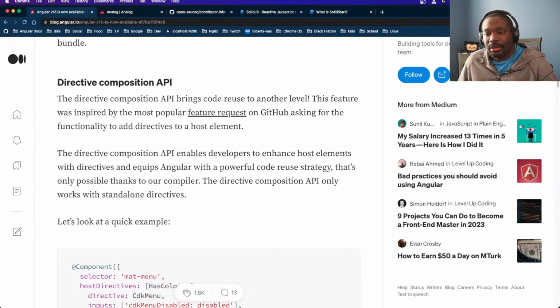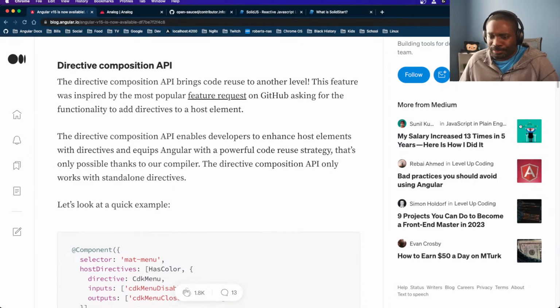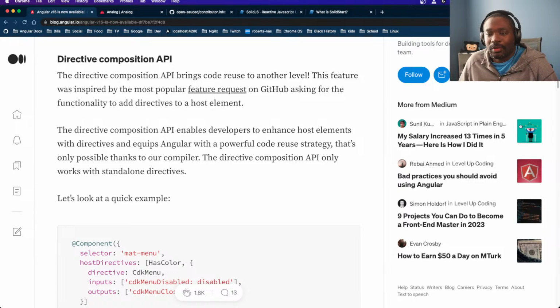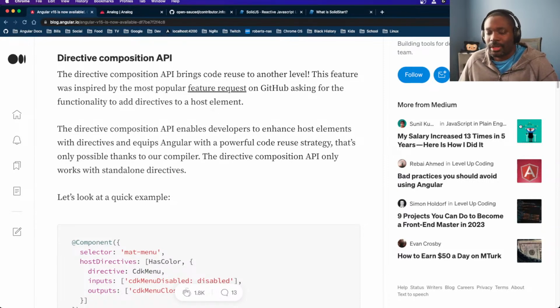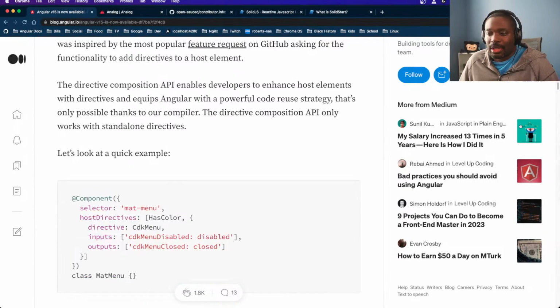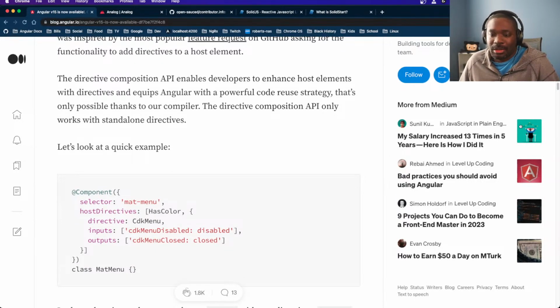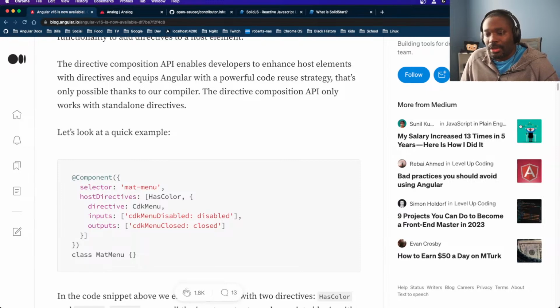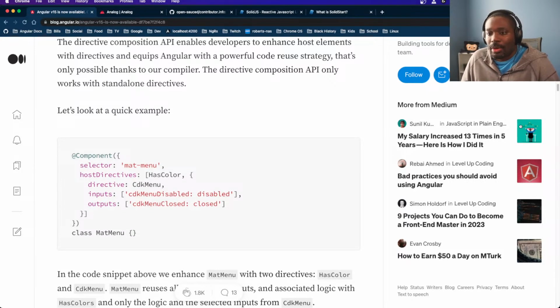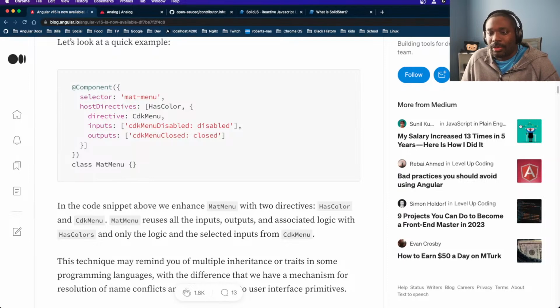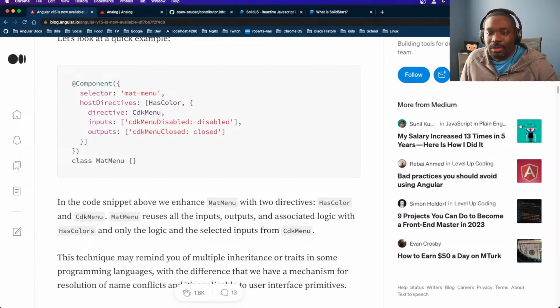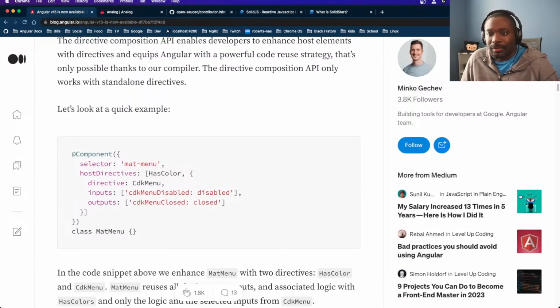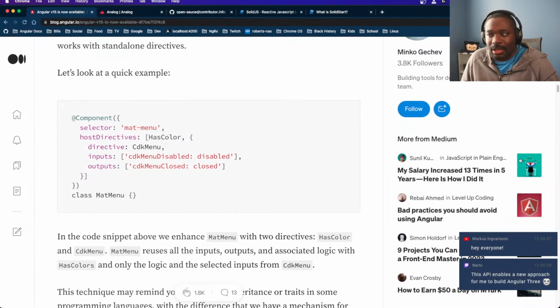There's also of course, the directive composition API. Now, I think that directives is one of Angular's biggest strengths as far as features that allow you to augment the HTML or augment components in your application. So this kind of takes that a step further, where you can layer your directives on top of existing things in a more easy, more composable way. So they provide some examples of how you can use the directive composition there and use different strategies with that.